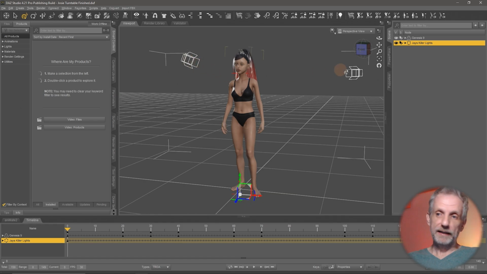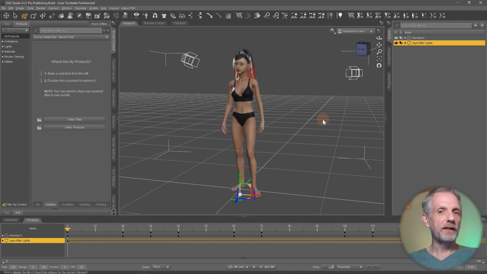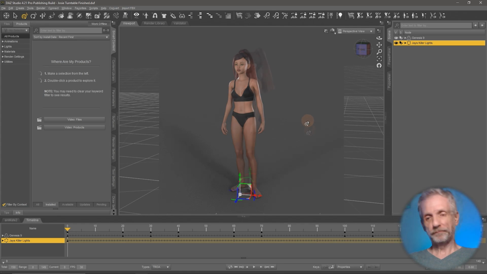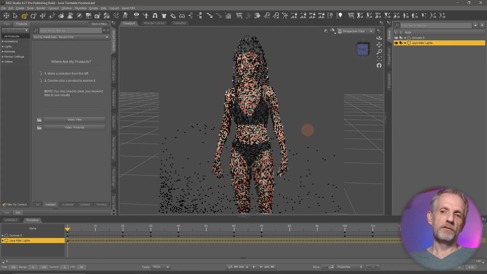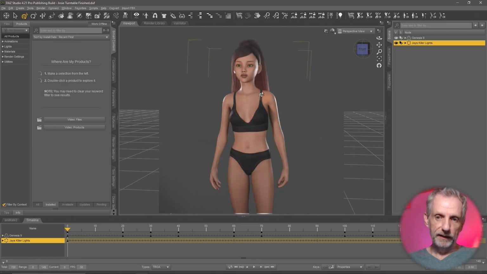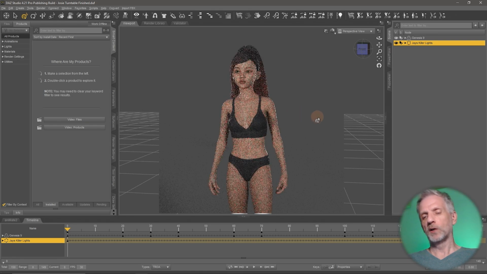I've also set some lights here, JS Killer lights, and just to have a look what that looks like in iRay, that's where I want to render it. Eventually, I'm going to switch over to iRay and just have a look what the light looks like. This is nice. I'm happy about this. So the lights essentially just give the figure some definition or some form, I believe photographers call it. And especially here, the white highlights, this is a nice separation that I'm looking for. I could have done something about the hair, but as an example, this is nice. I could make that brighter, darker. I'm just going to leave it as it is.